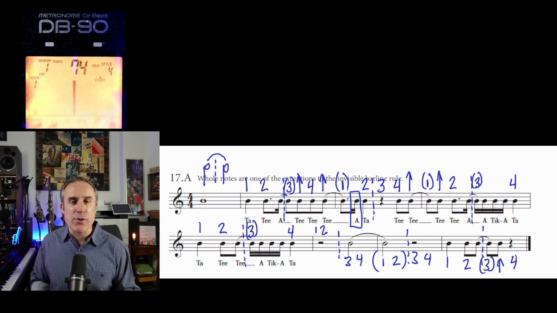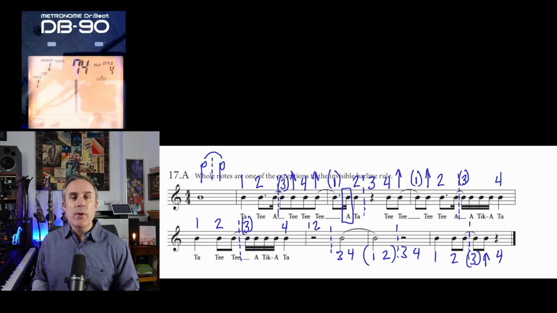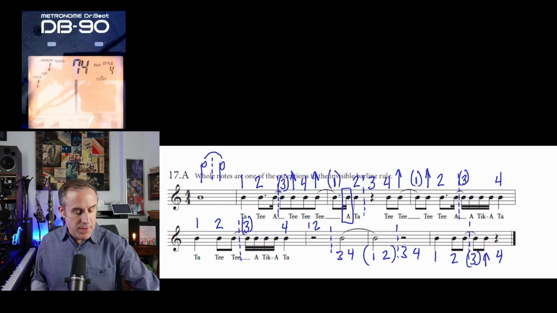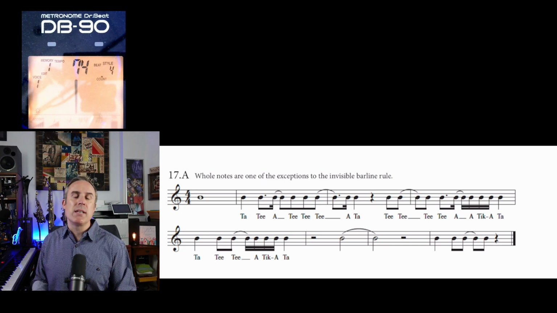We need to throw a metronome on, get our tempo stabilized, find our G3 pitch. That's what I'm going to sing it on, and we're going to vocalize this rhythm together. Let's go do that right now. Okay, the first thing we want to do is remove this ink so you can see the exercise just a little more clearly. I'm going to put the metronome on. I'm sticking with my Boss DB90 this week. Quarter note equals 74 or 74 beats per minute.